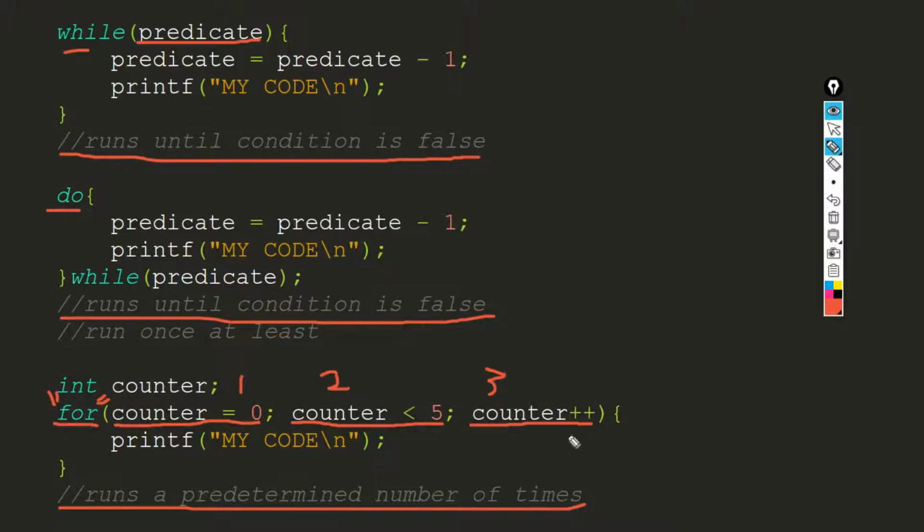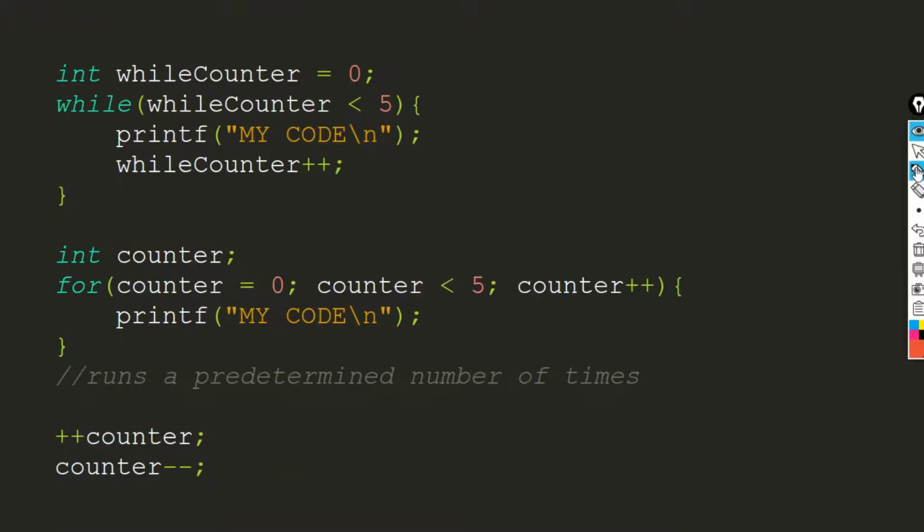So just to give you an example, we might be counting up to 5. Say we want to run this loop 5 times. So we'll set our counting variable to 0. That'll be the first statement. The second statement will be our variable is less than 5. And then the next statement will be our variable plus 1. And so this will basically run for the variable equals 0, then for the variable equals 1, the variable equals 2, the variable equals 3, the variable equals 4, so that's 5 runs, and then the variable will be incremented to 5, and the predicate will change to false because 5 is not less than 5, and so the loop will end.